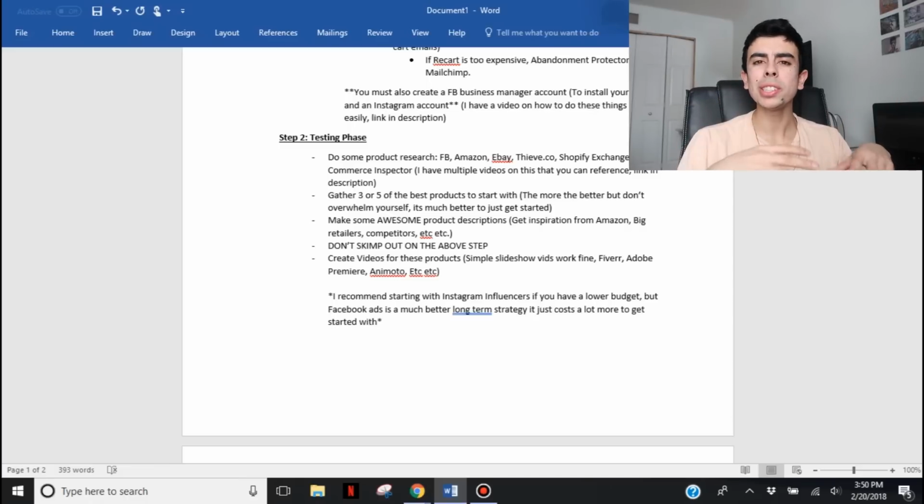When people visit your store, they're hardly ever going to browse through your store. They're mainly just going to stick to the product page. So you definitely need it to be neat. And also, you need that scarcity. You need to have Shopify on there for sure. But yes, besides that, like I said, don't skimp out on this step. You definitely want your product description to look amazing.